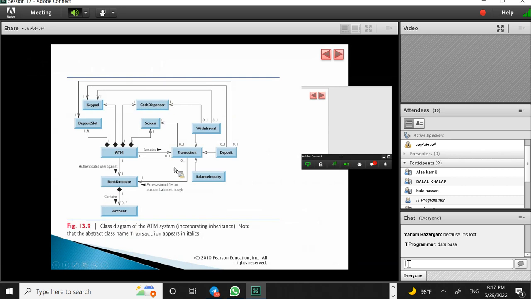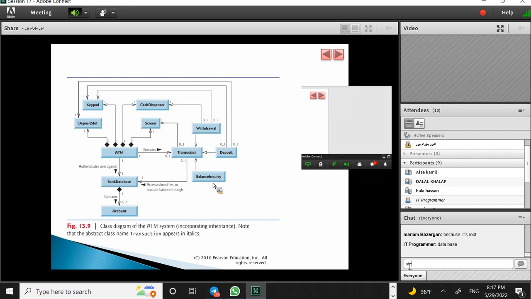Looking at the diagram in more detail, the only inheritance relationship is about the transaction class. The transaction class has three subclasses: withdrawal, deposit, and balance inquiry.